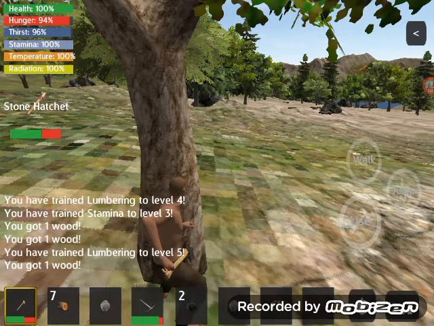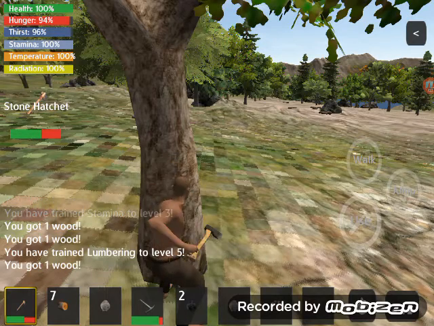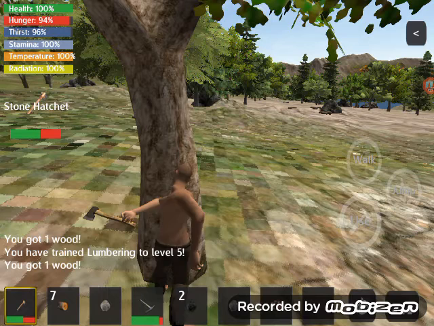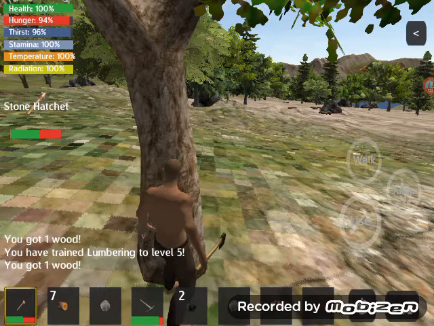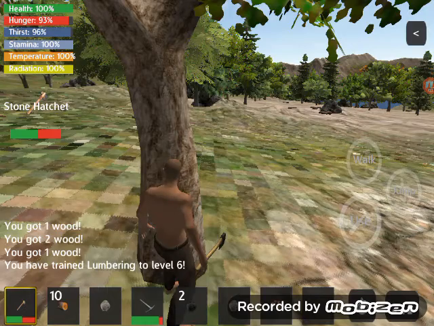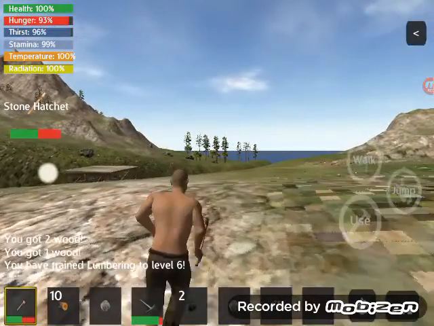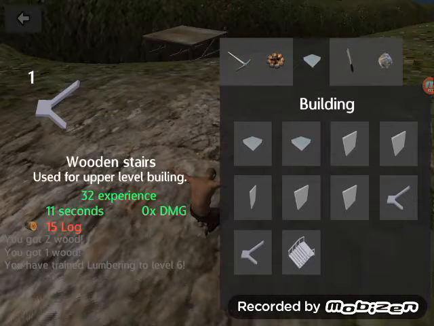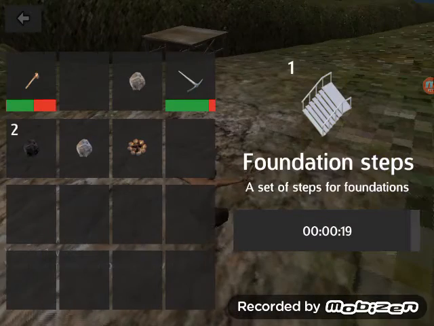Is that it? Come on. Two more. Three more. Come on. One more. There we go! Foundation stairs built! Better stop making them now, actually. No, we don't want wooden stairs, we want foundation steps.